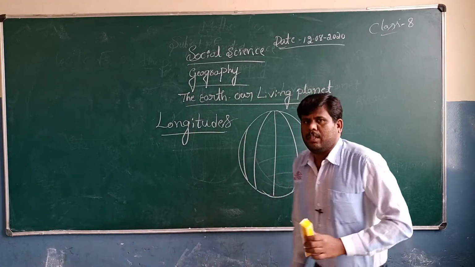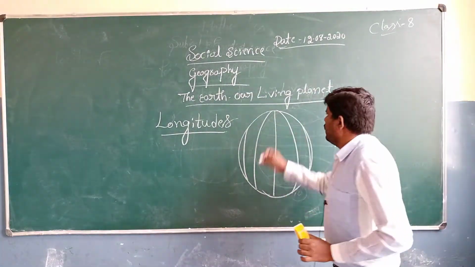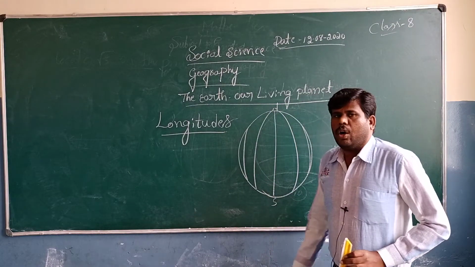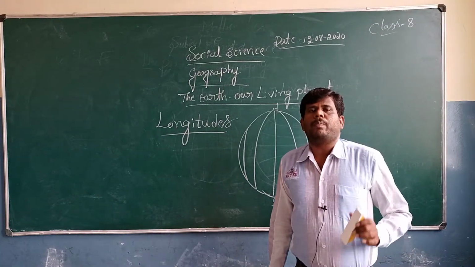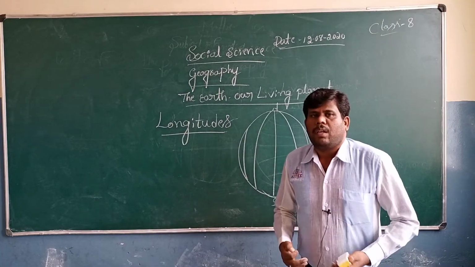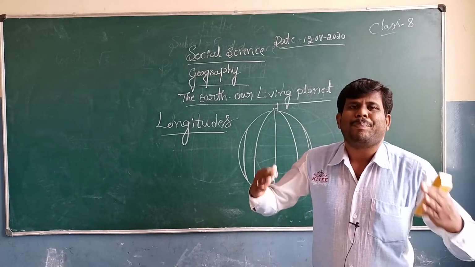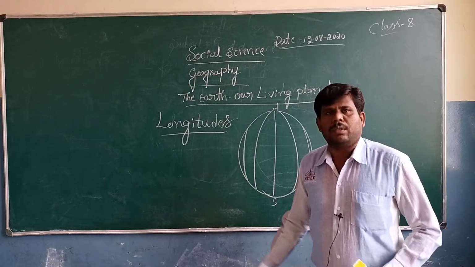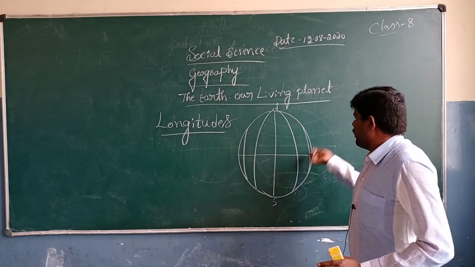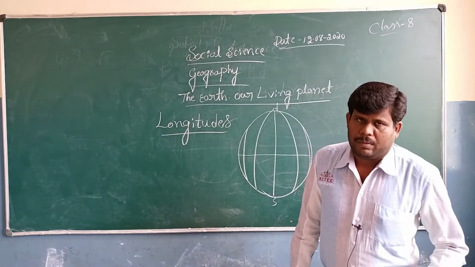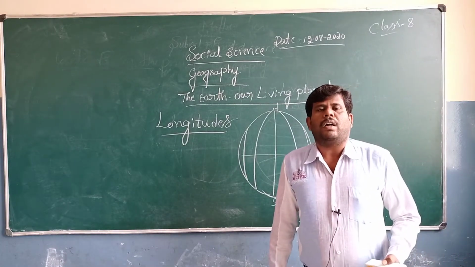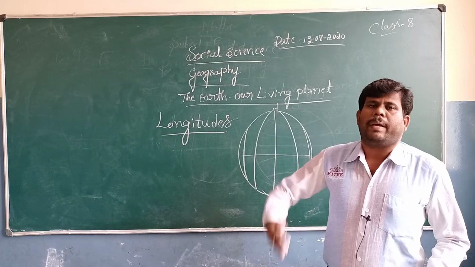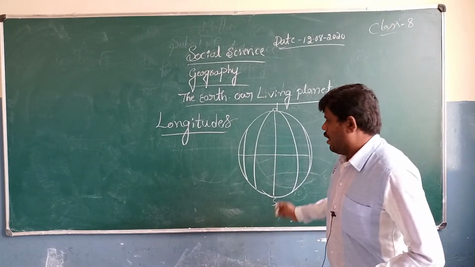Yes, there is a picture about longitudes. You know this? The imaginary lines drawn on a globe or a map from north to south are called longitudes. And another name is also given to these. The lines intersect at right angles through the equator. They are also called longitudes. Other names are given to this one.